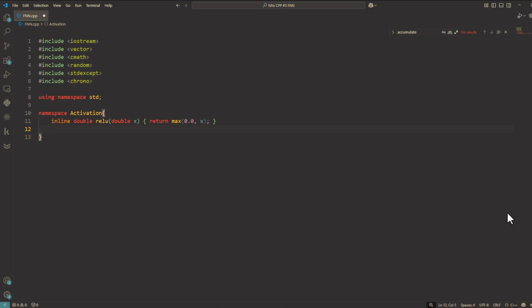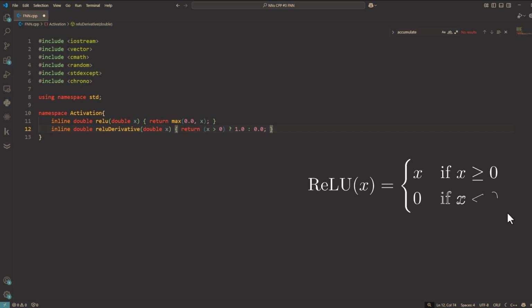During backpropagation, we calculate gradients using derivatives to adjust the network's weights and improve learning. Here is how the derivative of ReLU looks. Inline double ReLU_derivative, and it takes double x, and it will return, inside parentheses, x > 0 ? 1.0 : 0.0.